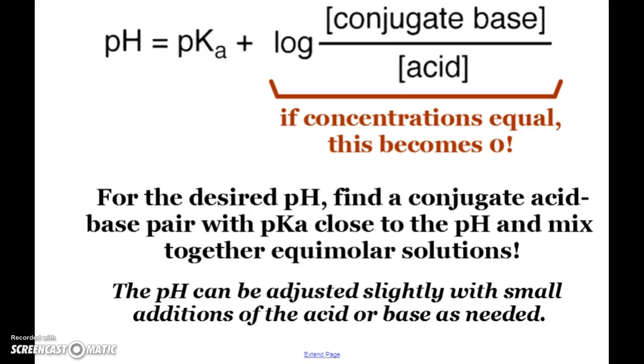pKa, by the way. How do we find pH? It's the negative log of hydronium. How do you find pKa? It's simply the negative log of Ka. And we'll see that here with a calculation.